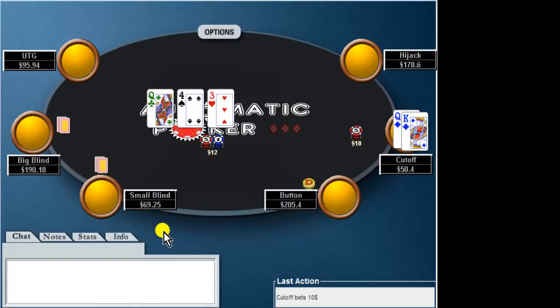Now once again we have the small blind who is next to act, and he can either call, re-raise, or fold. Let's see what the small blind decides to do. Well, he decides to call, and then it moves on to the big blind, who once again can either call, re-raise, or fold. He decides to fold.